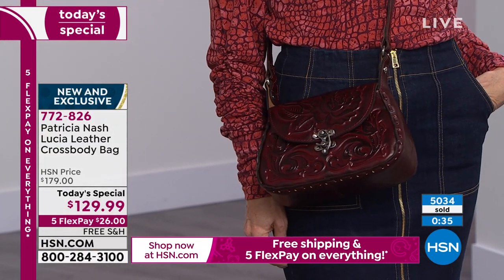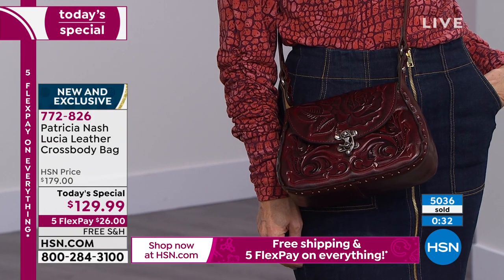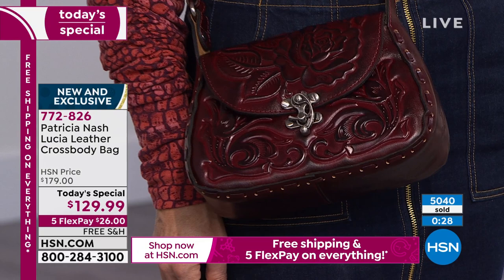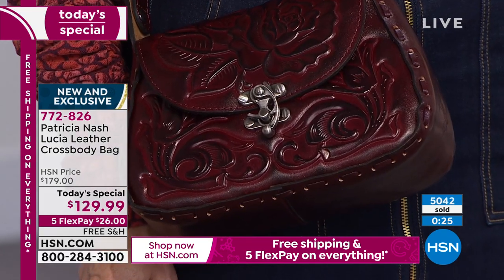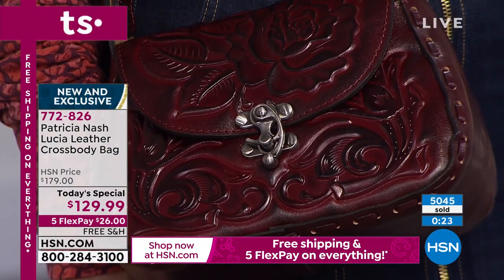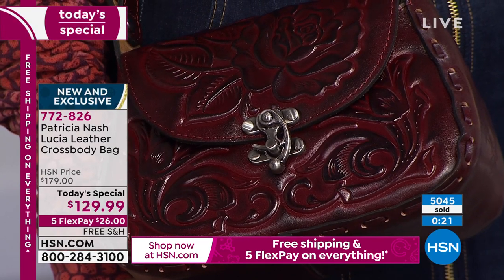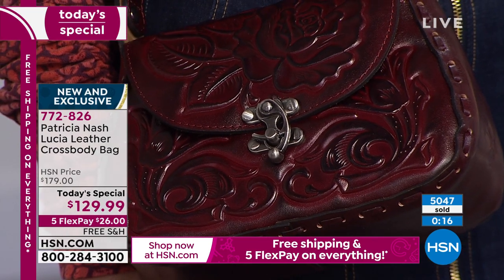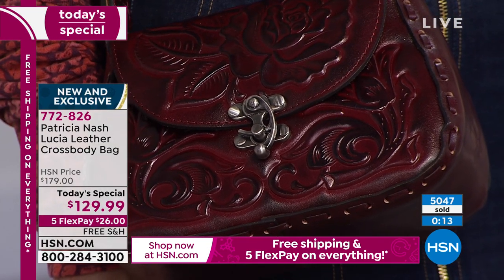There's that stunning oxblood. Oxblood has been a very challenging color to keep in stock. It's usually the first to disappear, and today it's going to be up there. But let's talk it through. Like you said, that burnishing adds more of a black contrast to the embossed roses. Right. If you always gravitate to a black bag because you can't help yourself, this is the next step. Get this instead of a black bag, and you'll love it. It will really pop up your wardrobe, and you'll see that you don't have to have a black bag to wear with everything. I can wear this oxblood. It does the same thing and more.